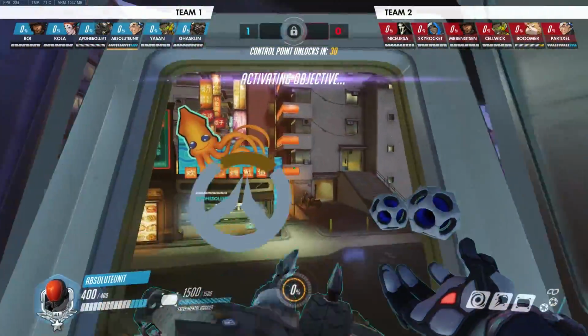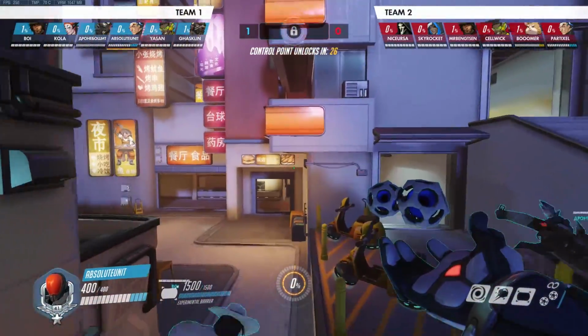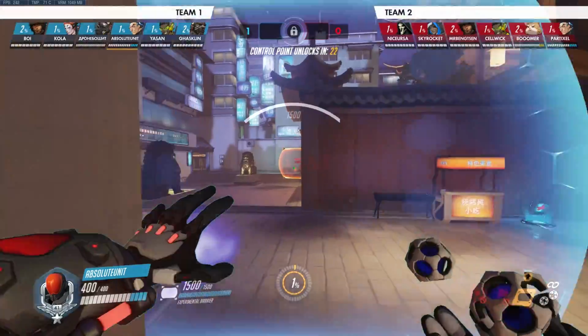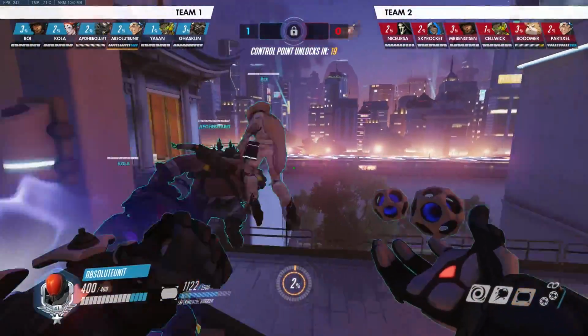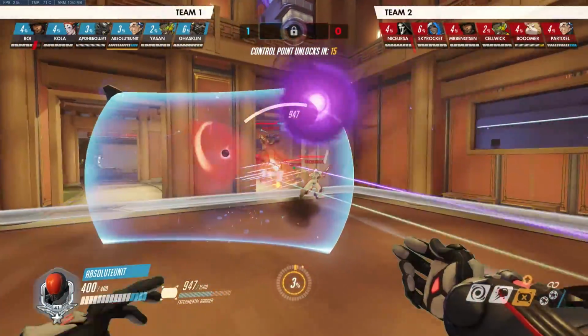Of course, you can throw it into a Pharah's face if she's ulting. I'd do it to a McCree on this map, so we might get to see that. So we're just going to go straight to point here, use it for a bit of defense. Now, obviously with this hero, you want to fight people where you can just spam your balls into them, right? And that's what I'm trying to do here.